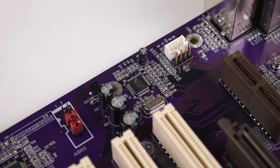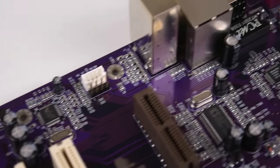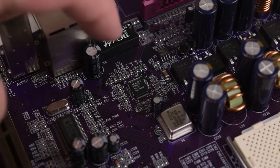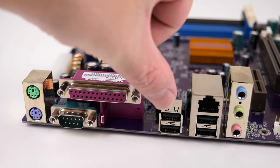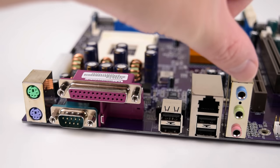For audio, we have a chip from C-Media, and if we move over here, we can see another chip here. This is the Ethernet chip from Realtek. At the back, we have 2 PS2 ports, serial and parallel. There are 4 USB 2.0 ports, fast Ethernet, and audio.